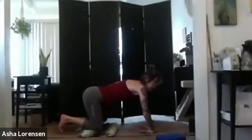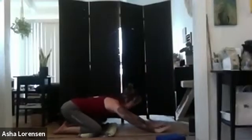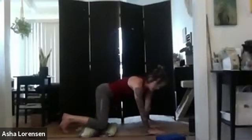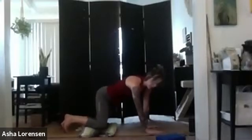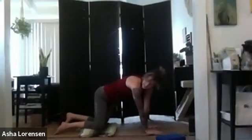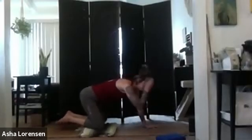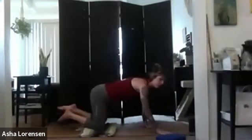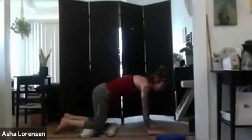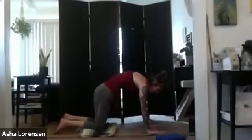Or maybe coming into child's pose, bringing the knees a little bit wider and sitting the hips back. This is your practice, so take this time to do what feels good in the body. And it doesn't necessarily have to be a yoga pose. Just any movement, maybe rocking the hips from side to side, getting into the side body. Just whatever you do, make sure that you're initiating your movement with your breath and finding that moving meditation. Just as we begin to warm up the spine and warm up the breath.